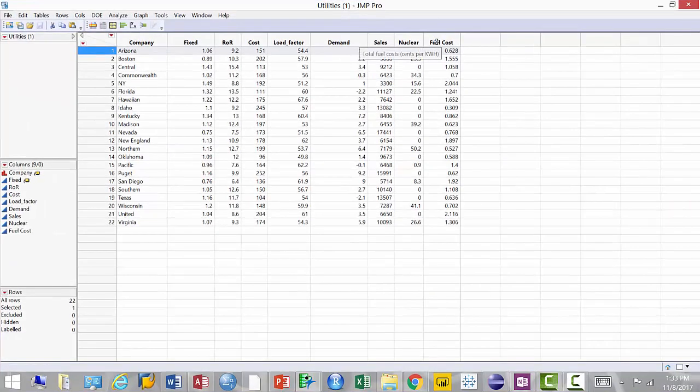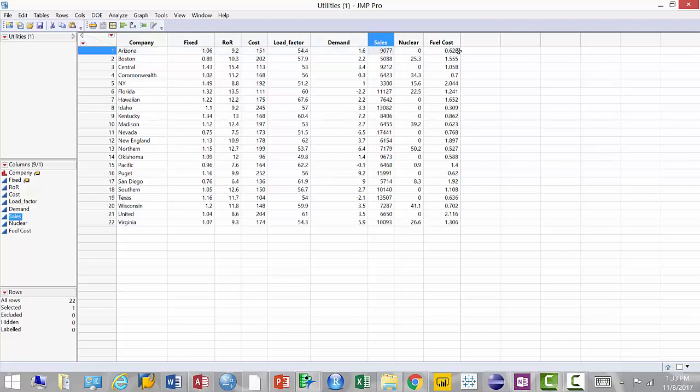But the problem then becomes, look at the numbers. Fixed cost, they are all mostly between 1 and 2, correct? They're not high. Second, which is what? Rate of return. Now they're also around 10, more or less. Which column provides me with the highest numbers, the highest values? Sales. Sales are in terms of, I don't know, dollars or millions or thousands of dollars, whatever it is. So what will happen is, when I compute the distance, can you guess which one is going to be dominating?